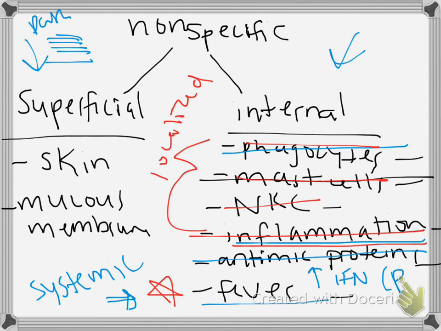We didn't get into the physiology, but we do know that they have a bunch of histamine, which is going to be a vasodilator, we'll see later on. Natural killer cells are these T lymphocytes that are part of our non-specific immune system. Normally we think of T lymphocytes as being just for the specific immune system, but these are T lymphocytes that have multiple receptors, so they can attack multiple things.